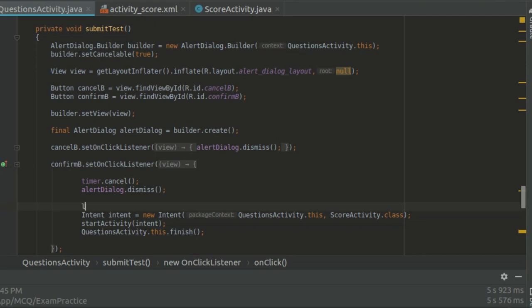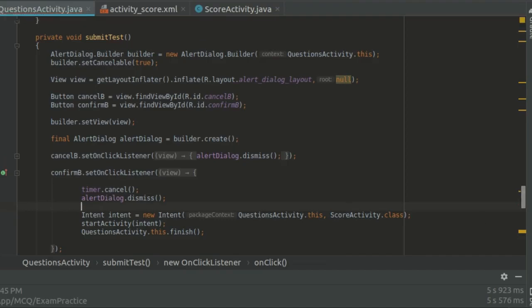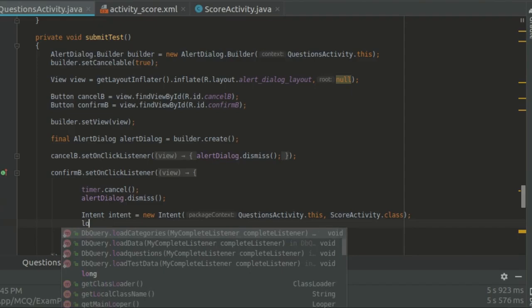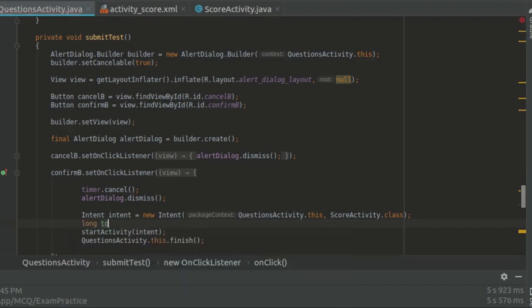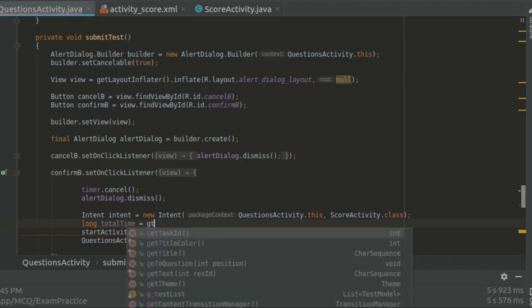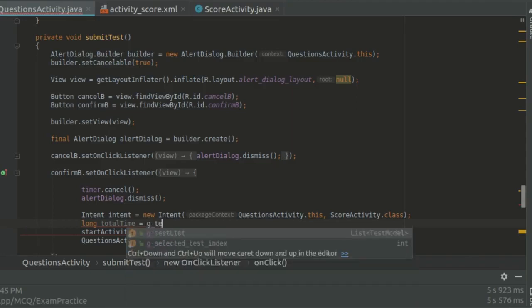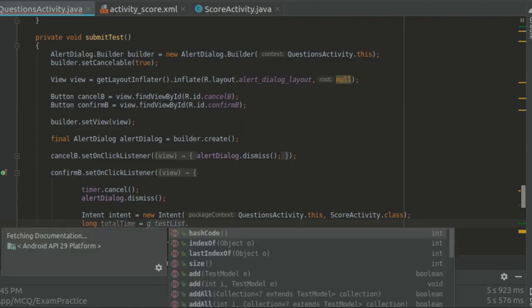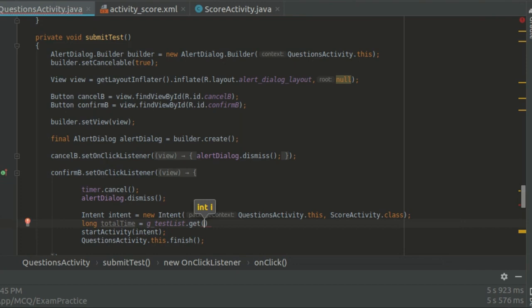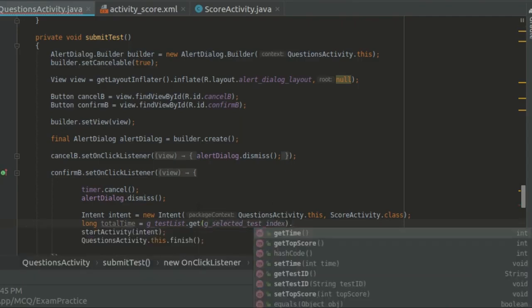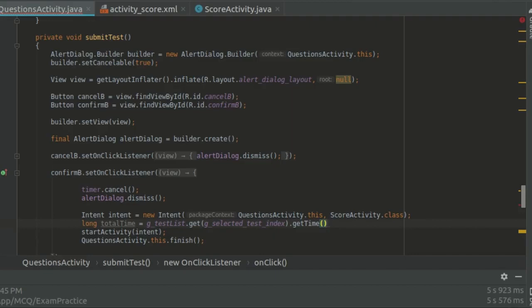First we will create a variable, not here, after this we will create a variable for total time. So total time is equal to g_test_list.get, and the selected test index, g_selected_test_index.get time. This is the time in minutes.